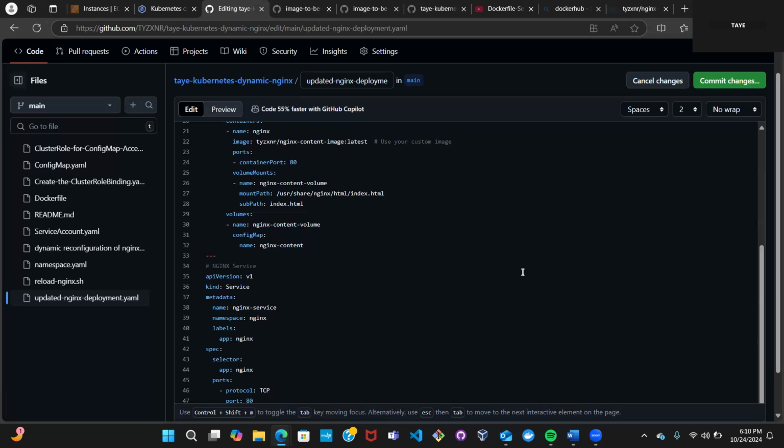What is a service account? Remember, we just went through it. Accounts of the pods. The count of pods is not kept by the service account.